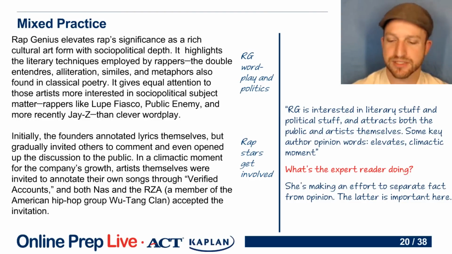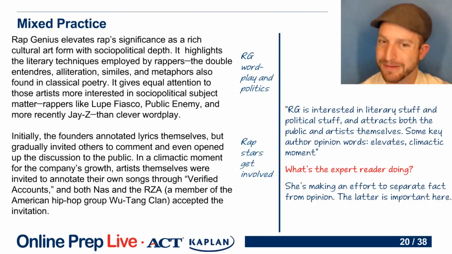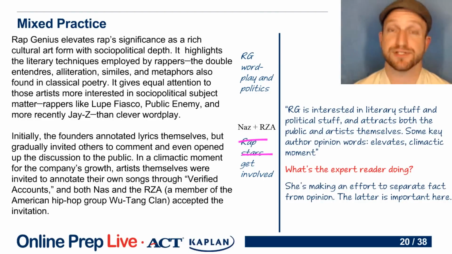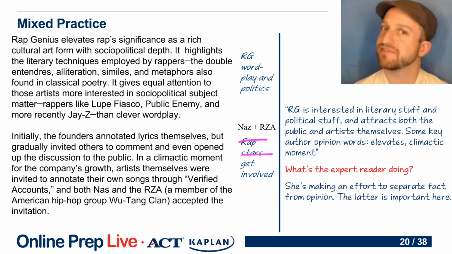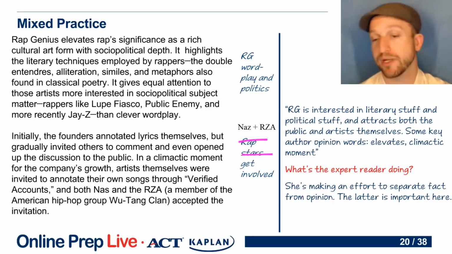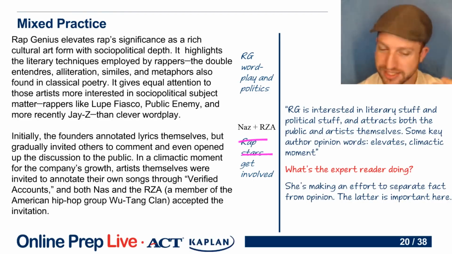Now the concept here is we're getting a little bit more, but again, we could be specific in our roadmaps, because the same amount of time that it takes us to write down rap stars, we could have written down Nas and RZA get involved. See what I'm talking about? The idea is your roadmap should be where to find more information about this, but also should have just enough information that maybe we're going to get 1 or 2 questions where we can skim in, grab the point, and move on. Get that question right is the whole concept here of really doing this effective, efficient reading.